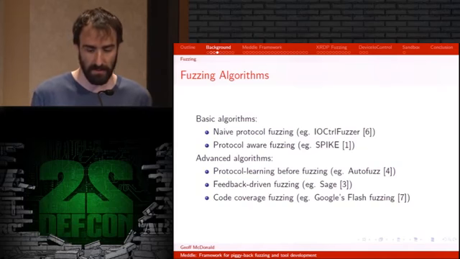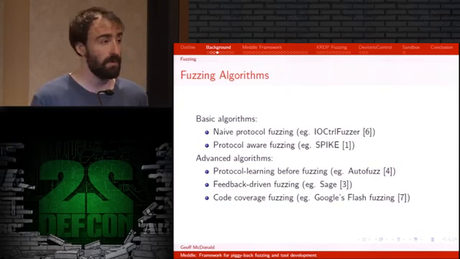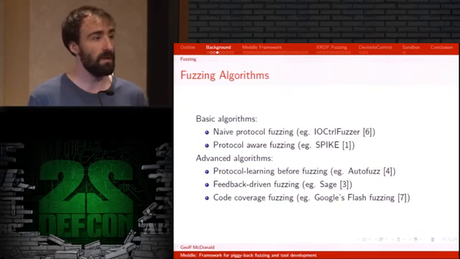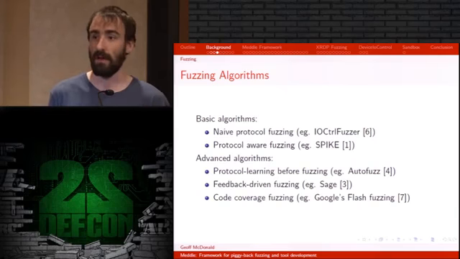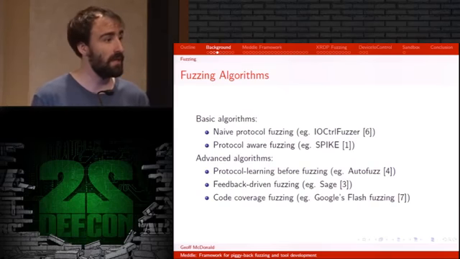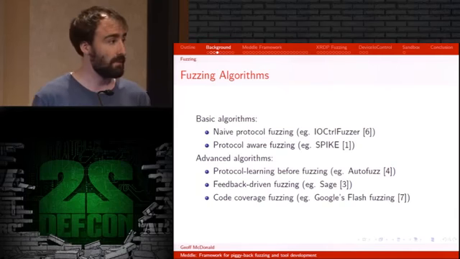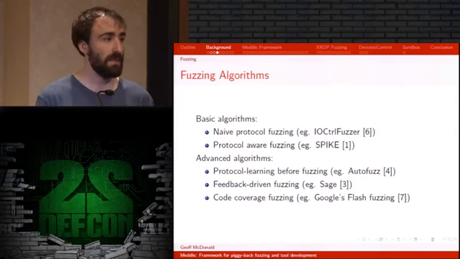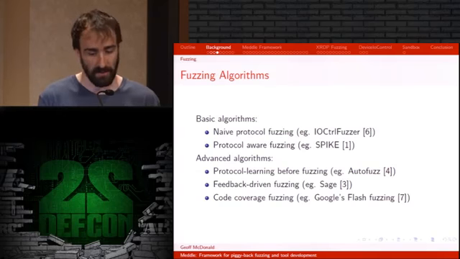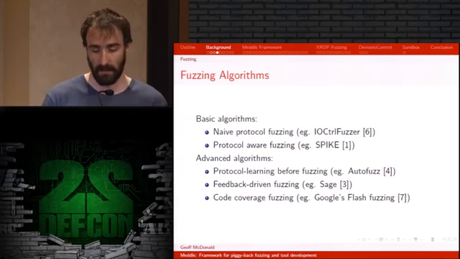There are some really cool examples of more advanced algorithms. AutoFuzz implemented a really cool protocol learning approach. You can give it multiple recordings of, say, client to server communication, and then it builds a model of what it thinks that protocol is, and then it begins fuzzing. In that case, it might recognize that this is a string, this looks to be the command, and this state leads to that state, and then it might try some protocol specific attacks.